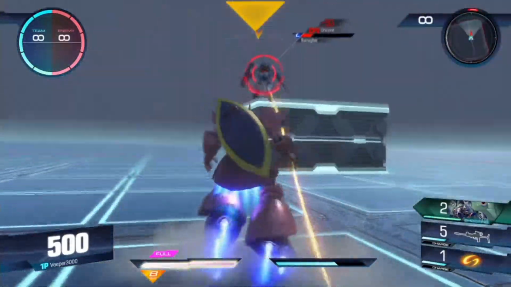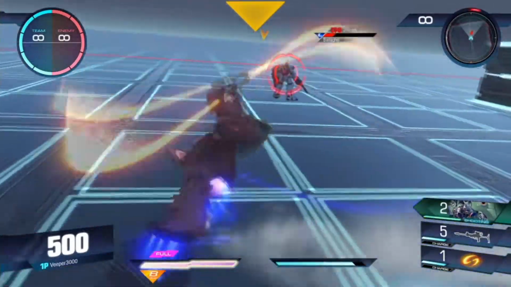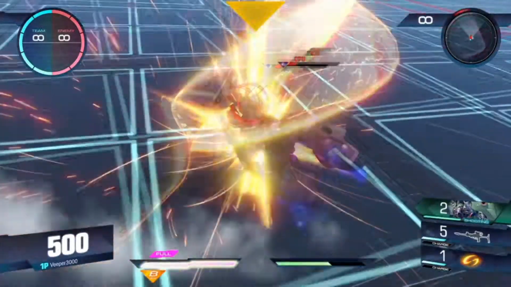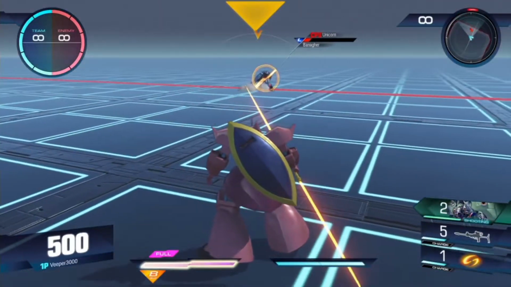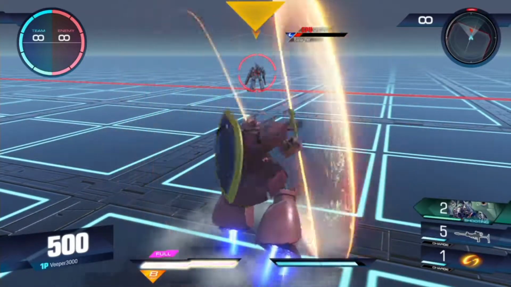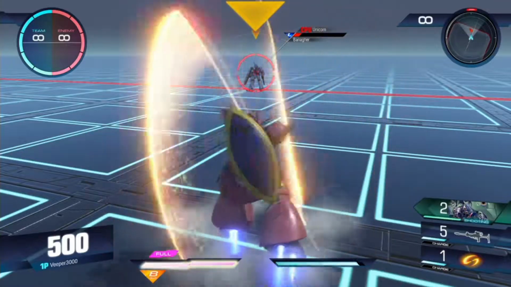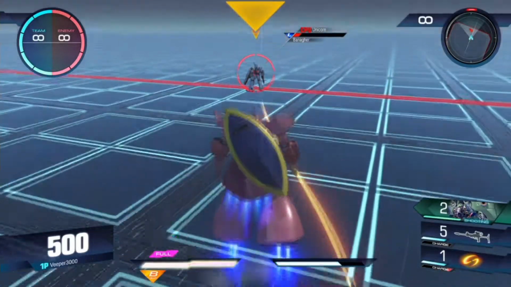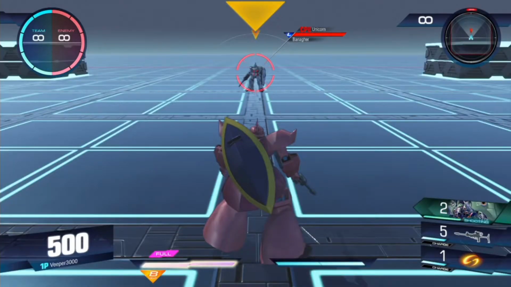A lot of people hate this move because it's so hard to hit. When you see him spin, he's actually moving to the left or the right, depending on which direction you press it in, and you can dodge incoming fire. If you press it neutrally, he'll spin to the right automatically. Your R2 is a melee counter, which I have some really good footage of later on in the gameplay section.